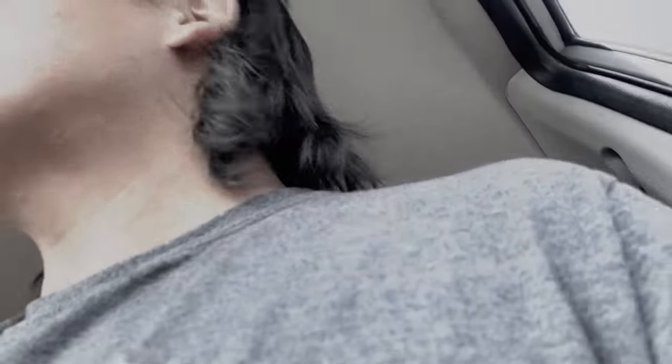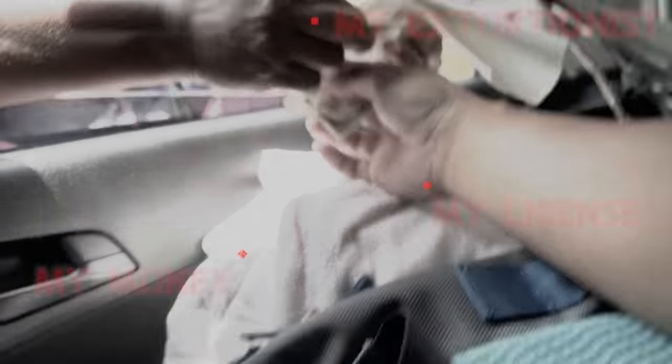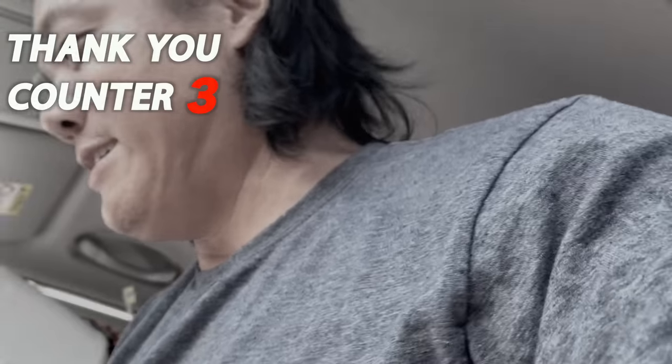I know the going rate for a bribe here is 20 bucks. So I got the 20, said por favor. She said okay, 30. And I was like, no — 20, please. She was telling me to move up, wanted me to get out of the way. So she said, give it to the little kid — sent the lottery ticket lady over to make the trade. I don't know why I kept thanking her. She just extorted me.